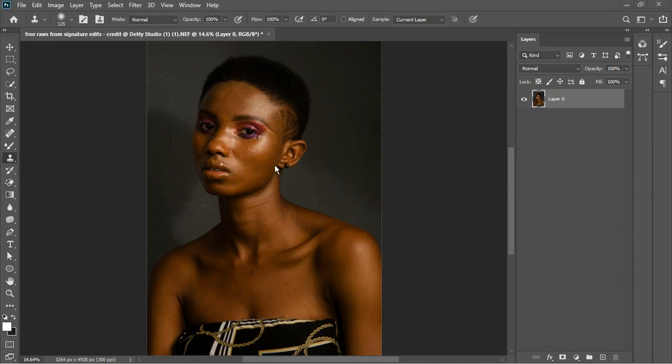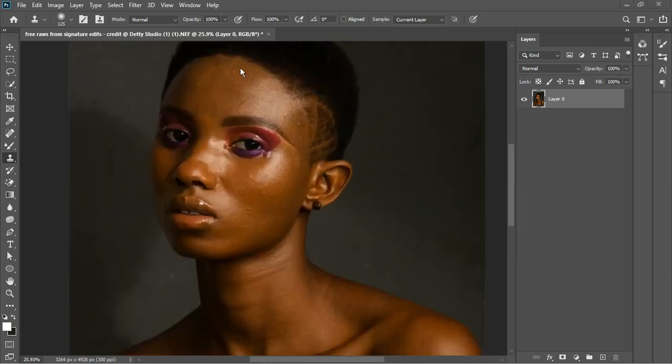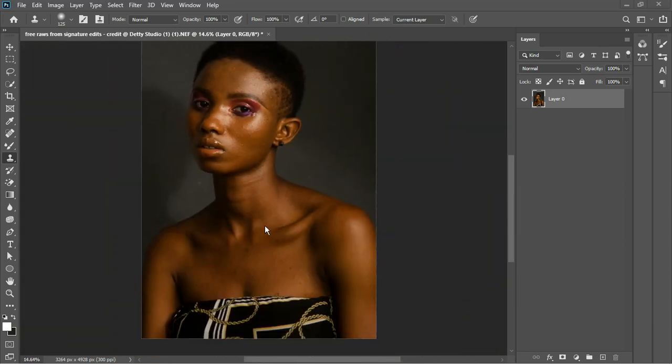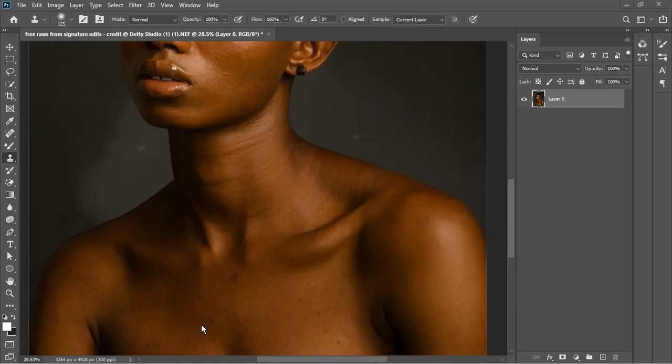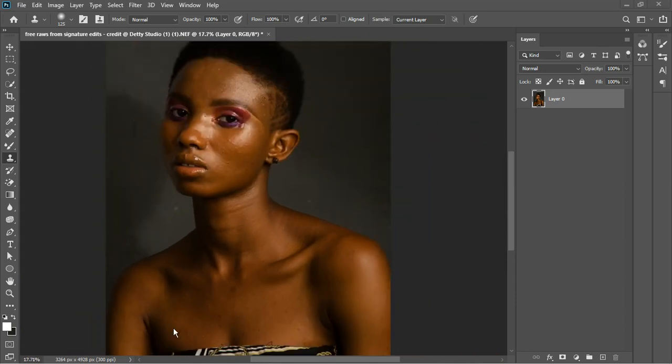First things first, let's see what we want to adjust or what we want to fix. Look at the background and you're going to see shadows. Look at the skin, you're going to see variation, different skin variation, some yellow, some saturated, some spots and blemishes on her face, and also you can see that the skin below has rough blemishes and rashes.